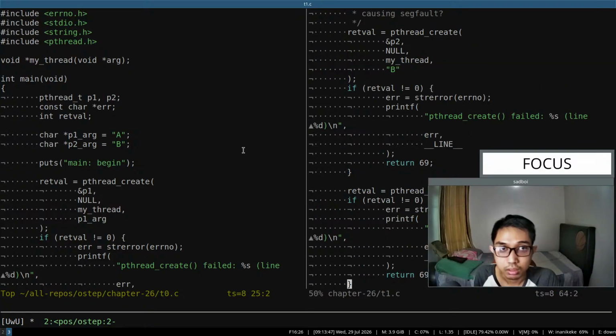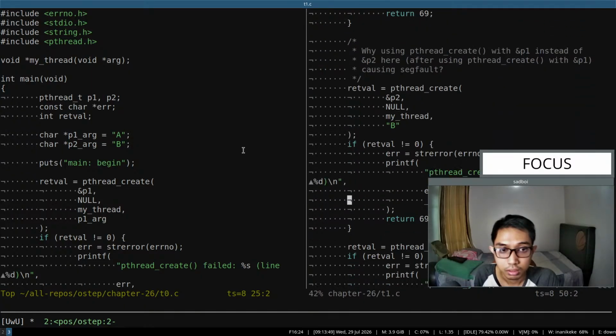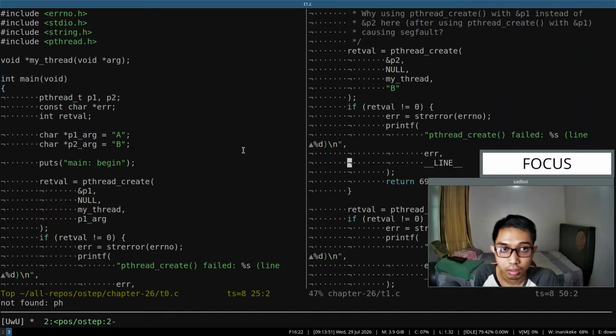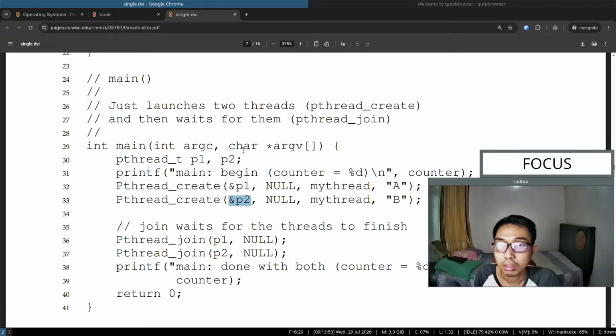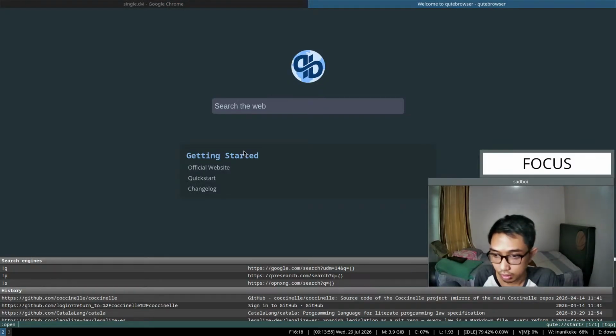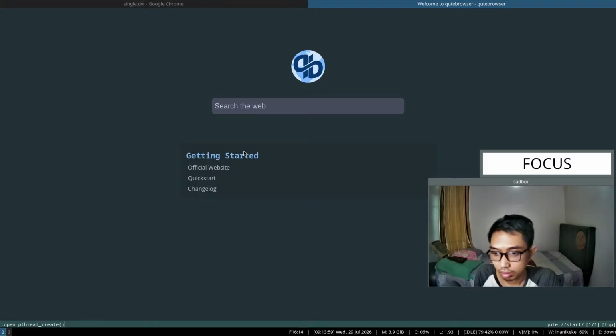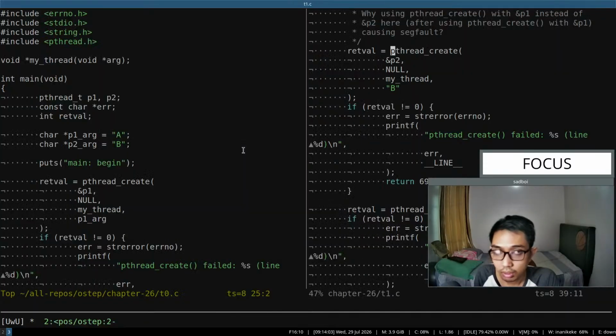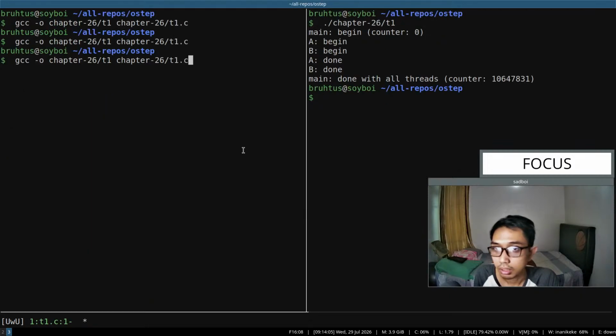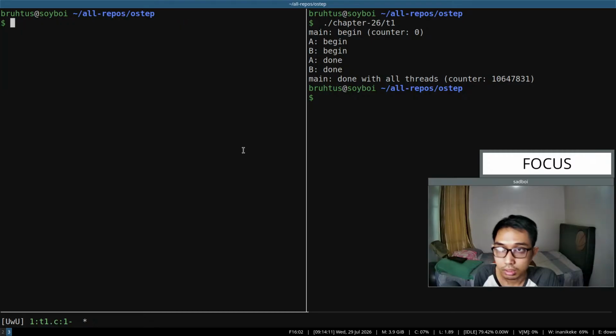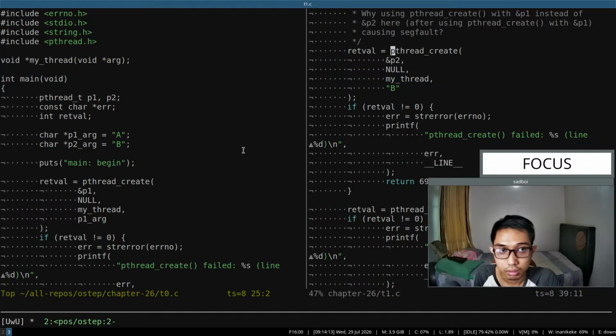Okay, and then let me check pthread. Well, I guess I can check with GPT for this one.